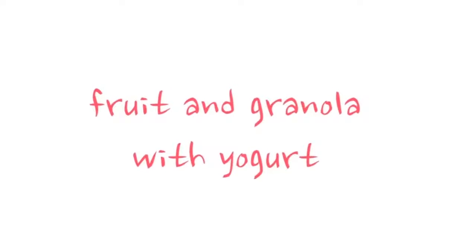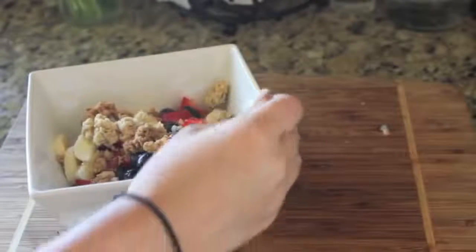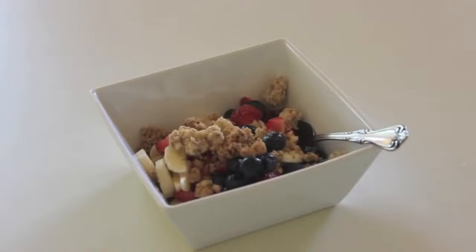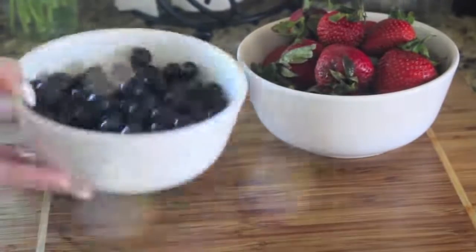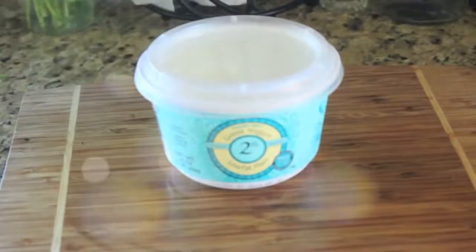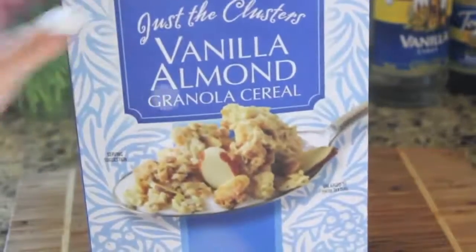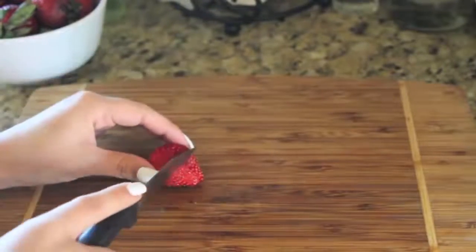My next recipe is super simple and super quick. It is fruit with granola and Greek yogurt. You can add any fruit that you please, but I'm taking some strawberries, some blueberries, and a banana. I'm using Greek yogurt because it is much healthier than regular yogurt, and then I'm using vanilla almond granola. And then I'm cutting up my fruit nice and tiny.